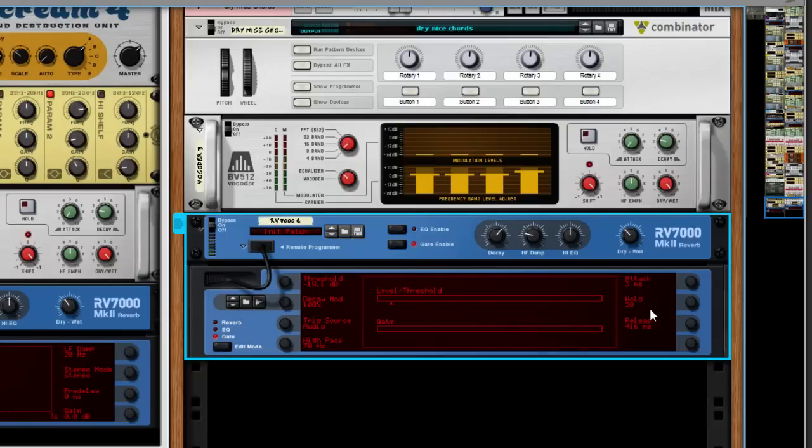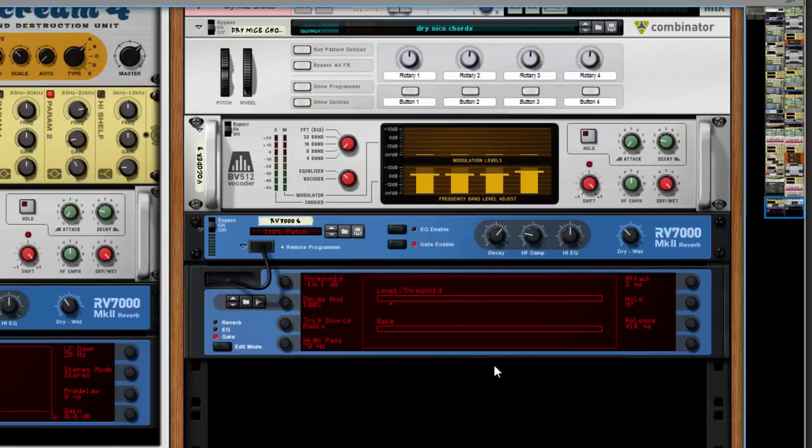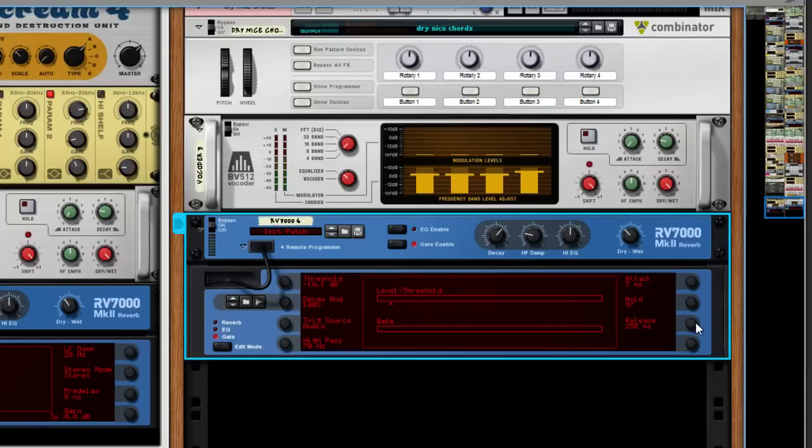Very important are the parameters over here, which are labeled hold and release, because they affect how quickly the reverb will disappear after the audio has stopped coming into the reverb unit. When you bring up the hold by a lot, the gate will still let all the reverb through for this amount of time, and it will only start to gate the signal to reduce the reverb signal after this hold time has expired. And then it will release the signal in the time frame that is configured here with the release parameter. I like to keep both of these parameters quite low, so we get very little bleed, very little reverb going after our signal has disappeared. So usually you want your hold to be like at 10 or something, but do experiment with these settings and find out what fits your style of music best.